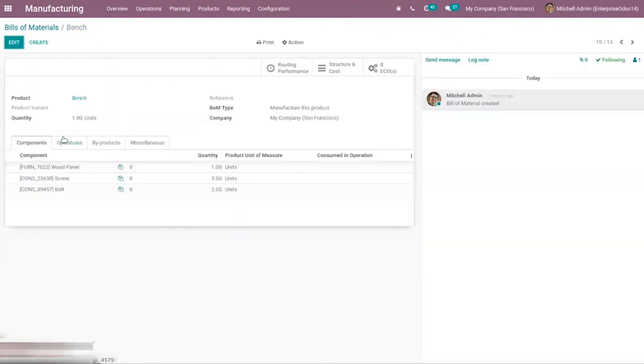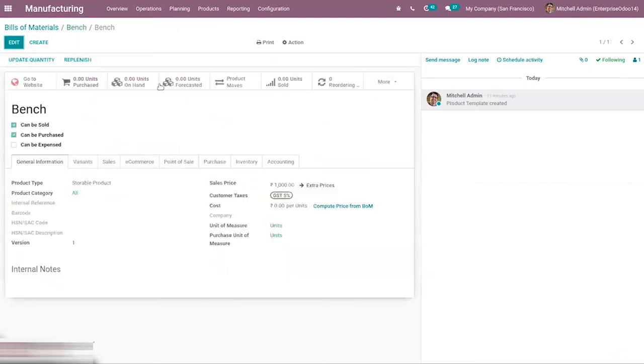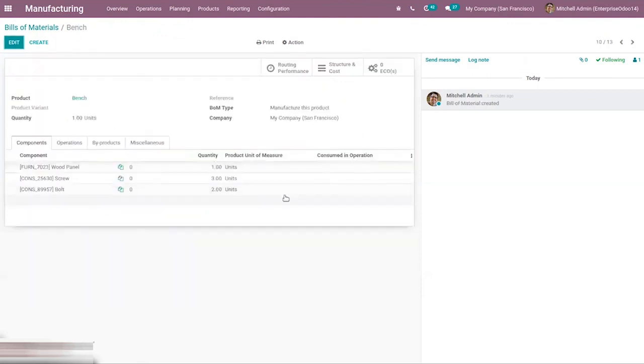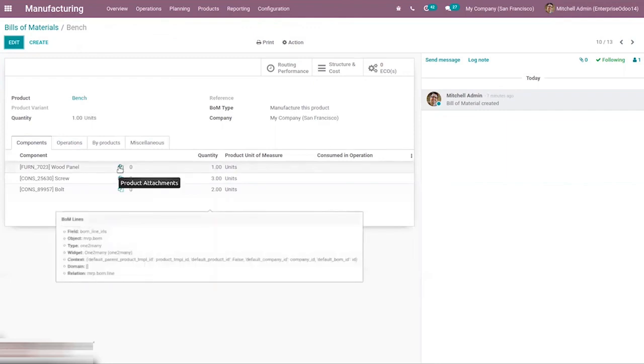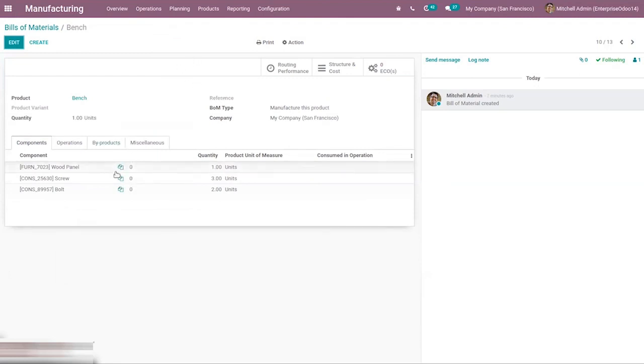Okay, so when you create a bill of material, suppose I go to this product. After creating a bill of material, here you can find an option to compute price from bill of material, the cost from bill of material. So you can update the cost after creating that. Okay. Then you can add product attachments, that is component attachments, from here if you want to add that.